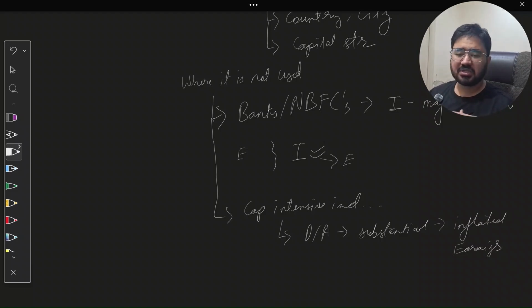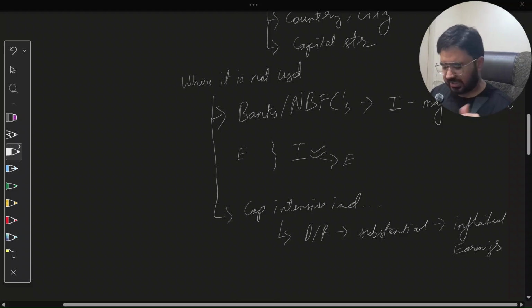Maybe the depreciation and amortization cost that you're seeing has already been spent by the company, and it is separately shown. It's not the earnings, it's just the accounting entry. So it gives you an overinflated picture of the company. So that's all about EBITDA.